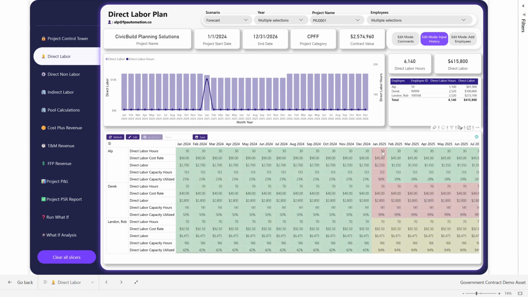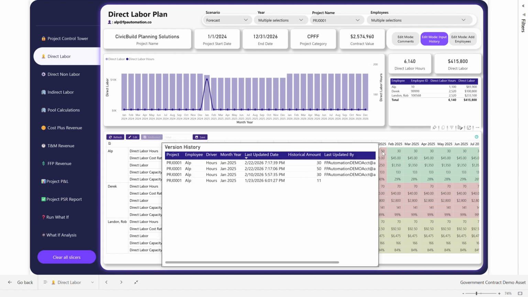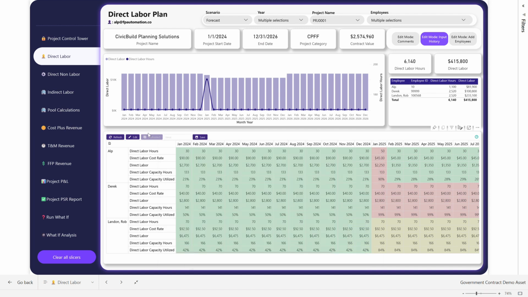In addition to that, we also have the ability to look at version history. We can see all the various different inputs over time and what those previous values were for this particular individual. This means your team has the ability to plan rates as well as hours associated with all individuals required for a project.